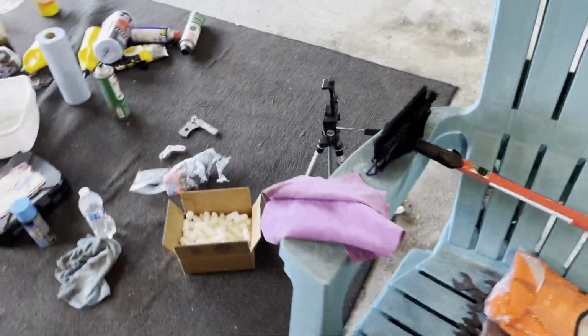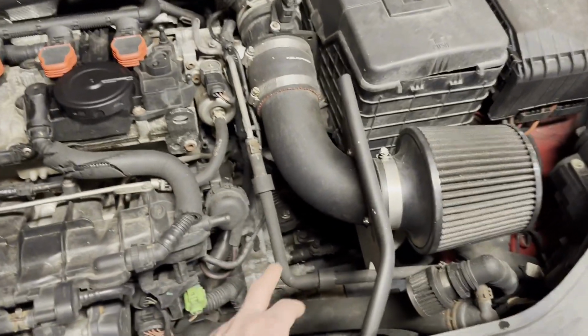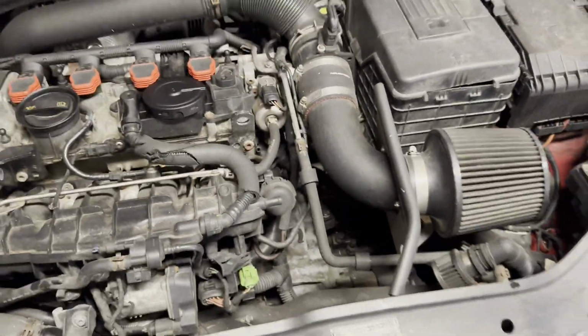Now we got the short shifter kit going on. So back over here, this is coming out, battery's gonna come out, and then we're gonna be able to access everything right down there. Let's go.